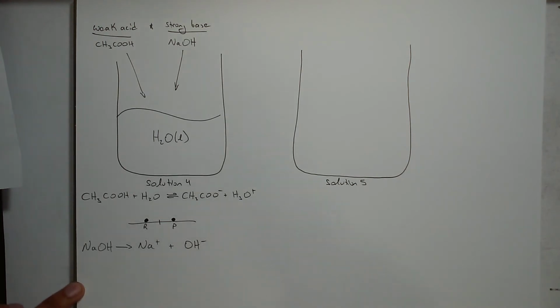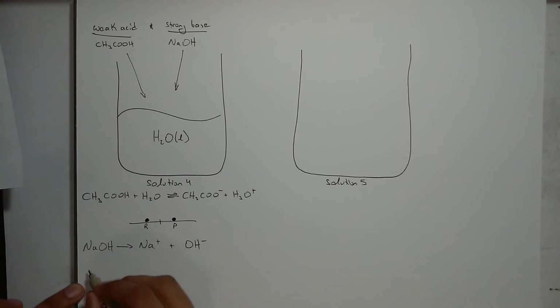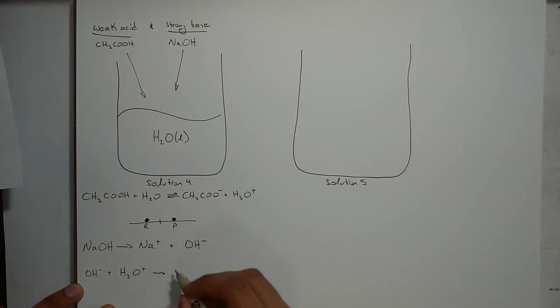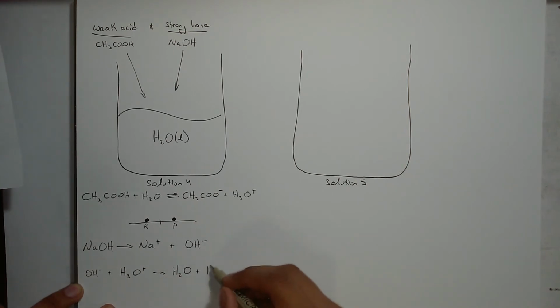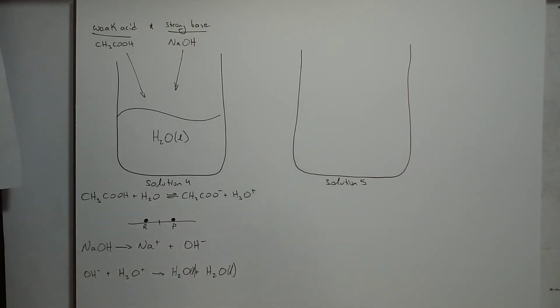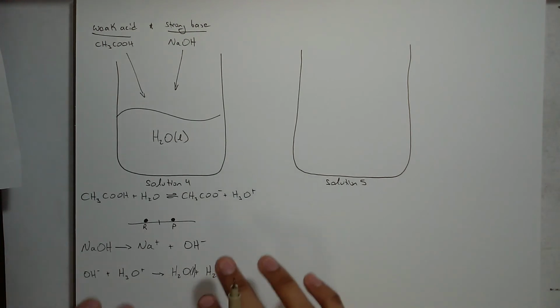So in fact, there are actually 3 reactions going on inside of this bucket. You have also OH-, a hydroxide ion, reacting with the hydronium ion, H3O+, and this is going over and forming H2O plus H2O. And these are all liquid. And this is probably the most important point to understand right here.